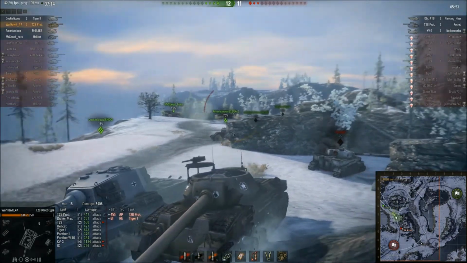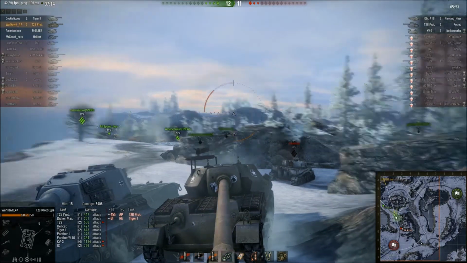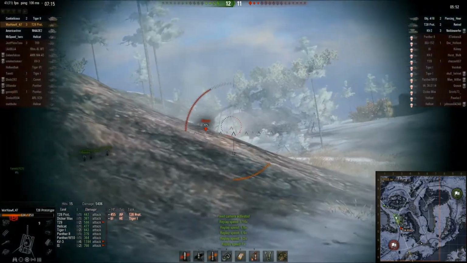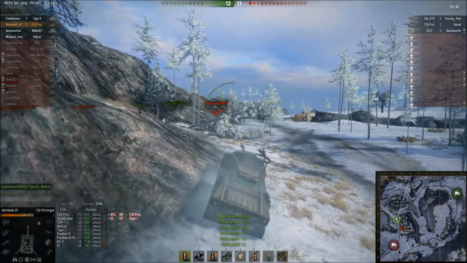You're likely to get a penetration there, because that front plate is 203 millimeters thick, and then that gun mantlet there is at least 203 millimeters thick. So that is where I just hit that guy with my first shot, and you'll see me here when I roll up again. That is where I'm going to aim again.